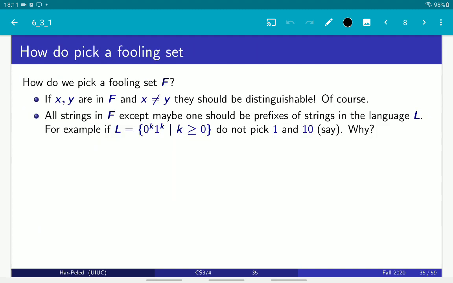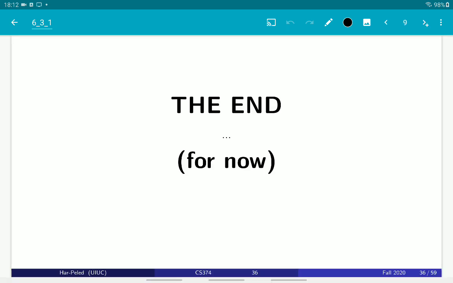Okay, maybe a little bit more about how to pick a fooling set. So it takes some thinking, it's not completely obvious. Generally speaking, you usually are looking for prefixes of the language itself. So it's usually very convenient to just look at the language and kind of ask yourself, when does the behavior change? So you have to play around with enough examples to get the feeling of how to do it. And that's it for now.